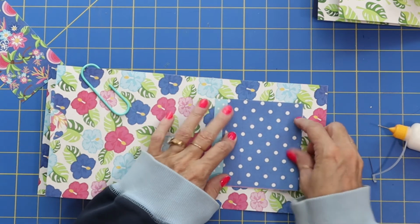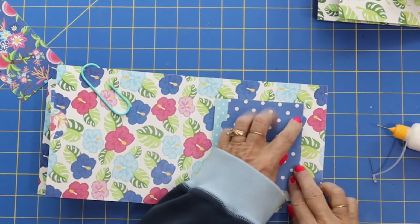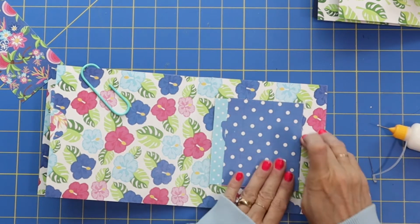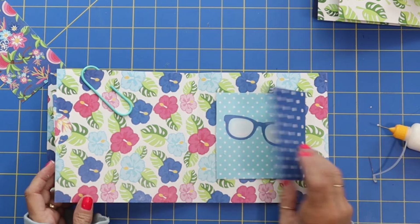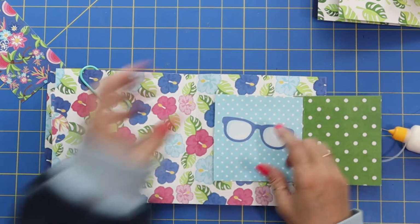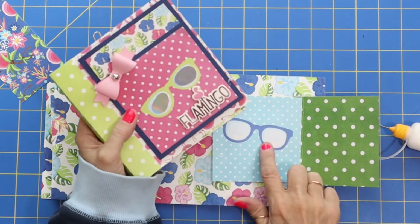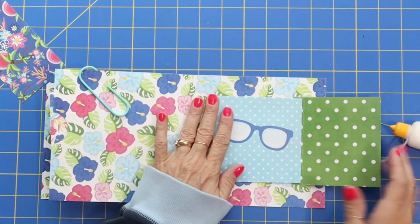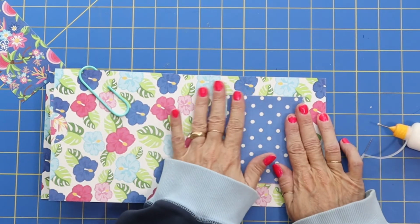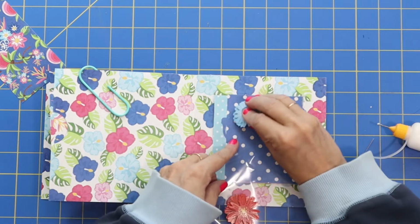Just so it's a little bit interactive. And then that flips open and you've got the sunglasses. I actually, on this one, I thought it was fun. I took some foil paper and I mirrored the sunglasses. So sometimes it's just those little extra things I think that make it really, really fun. We'll add a cute little flower on here.